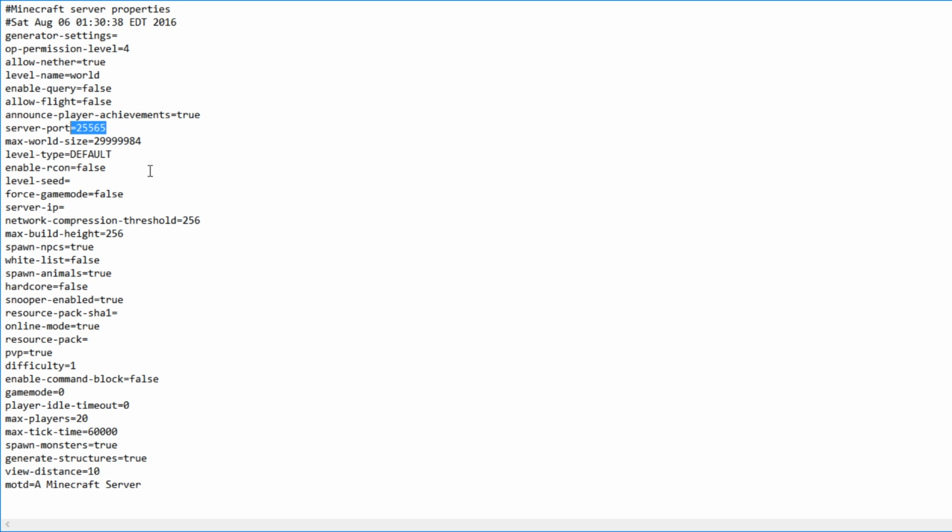There's not much you want to do in here, but basically, for every option that you want to change in the server, you want to change it here. The only thing I would not suggest changing is level name world, because that will get things very messed up.